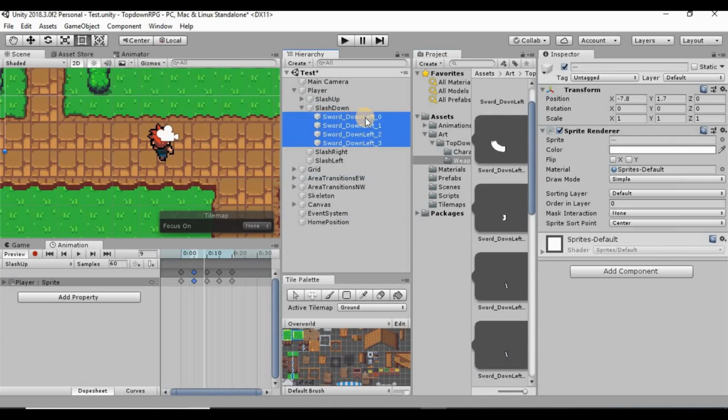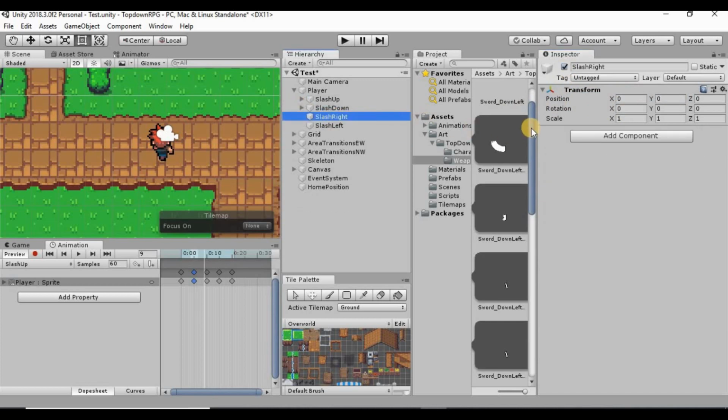I'm going to highlight all of these. I'm going to set the sorting layer to the player layer, and I'm going to just reset the transform on those, like that. I'm going to go ahead and deactivate all four, and move on to slash right.